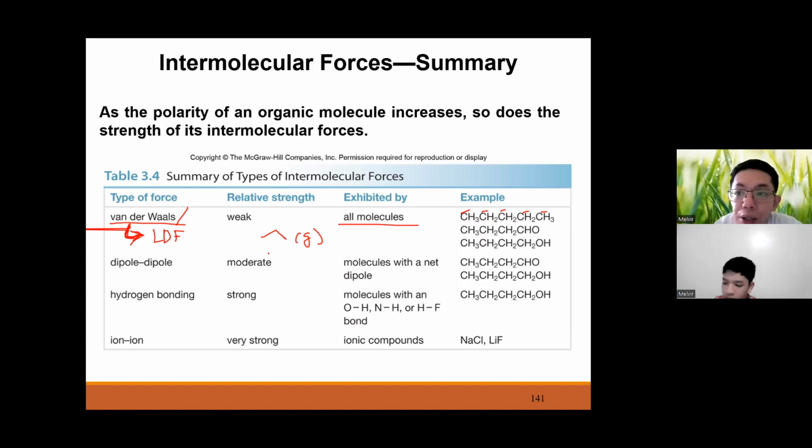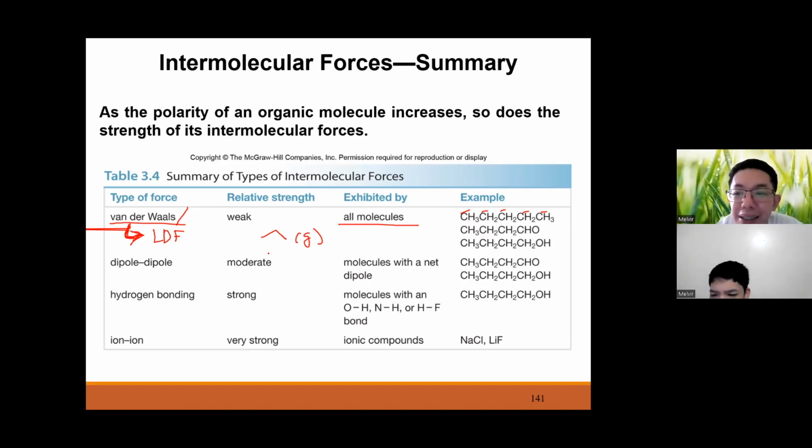So, sa natural condition. But, since gas ito, kung wala talagang interaction yung mga non-polar molecules such as propane, we cannot liquefy them. But we know that propane can be liquefied, and it's actually the major component of liquefied petroleum gas, no? Karamihan ng LPG, ang laman diyan ay propane.